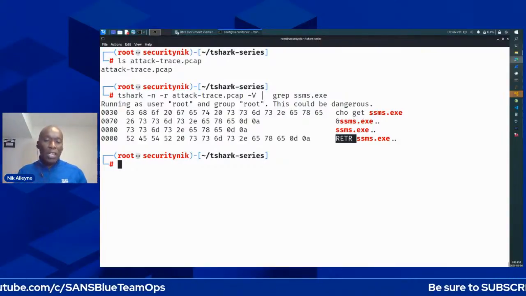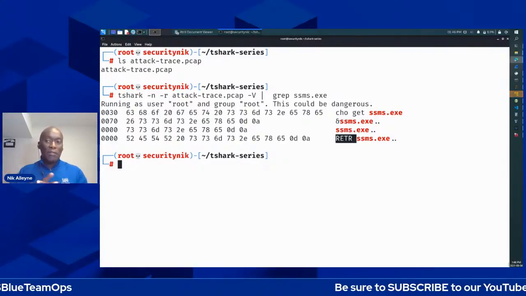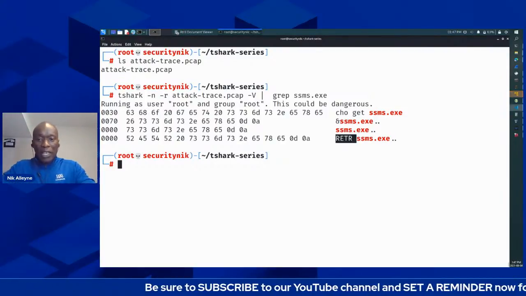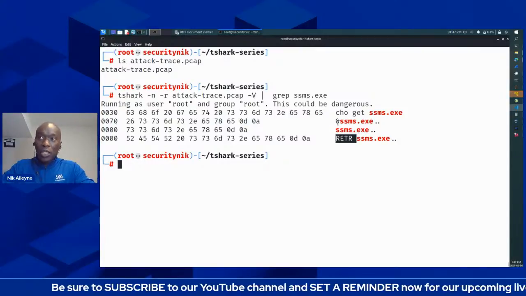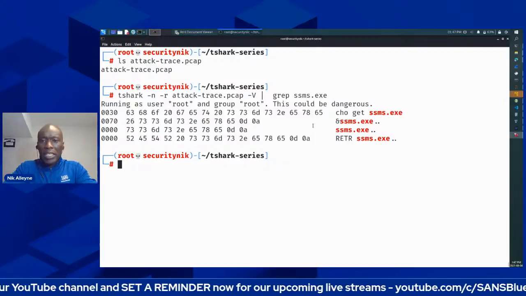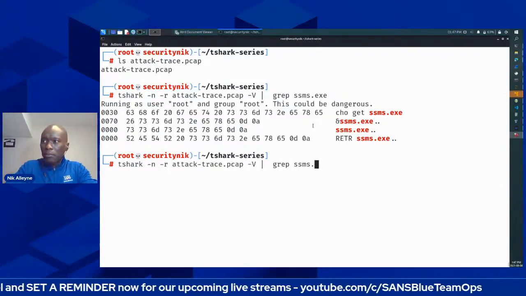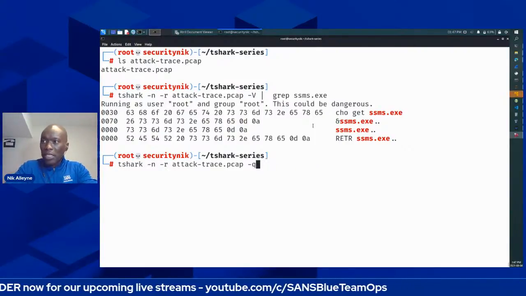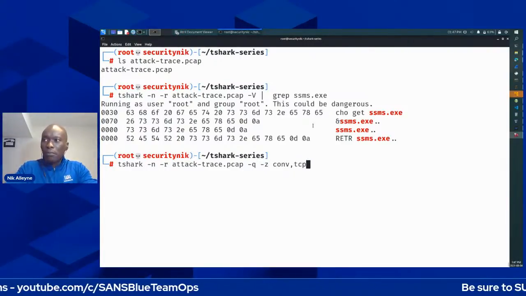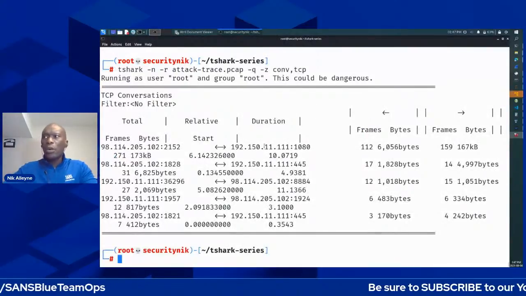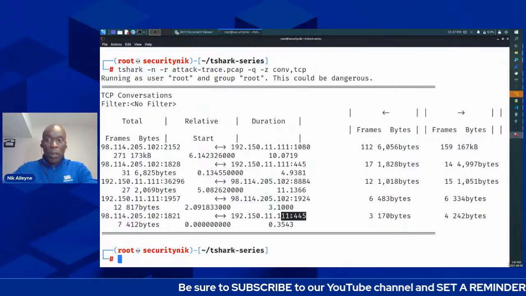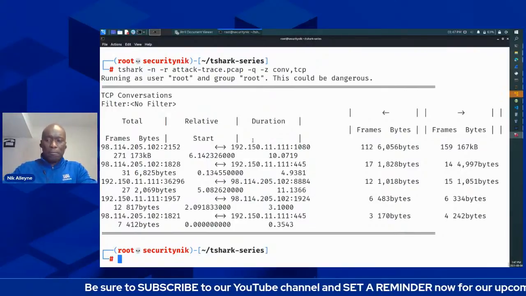So what we're going to be doing here is similar to what I do on day 5 of the SEC 503 class. So we know from everything that I've told you so far that there's a malicious executable in here. So let's start off by looking at the conversations. Let's say TShark, actually, let's come up here. Let's say -q -c. Let's say conversations, TCP. We can see here now we have 1, 2, 3, 4, what looks like 5 conversations. Let's quickly step through some of these here.